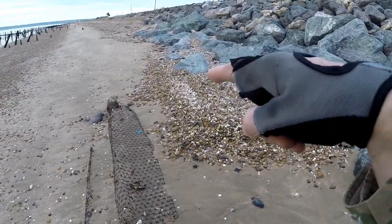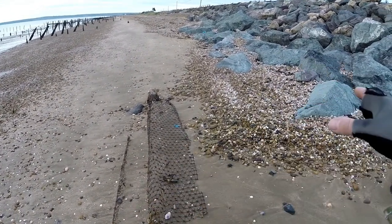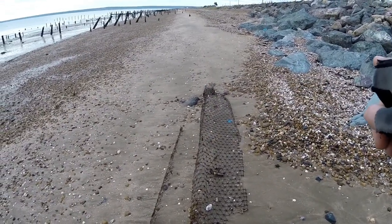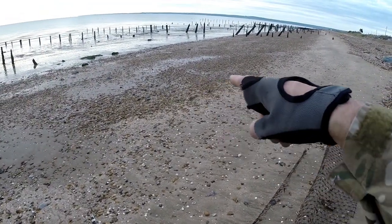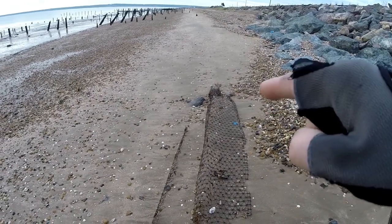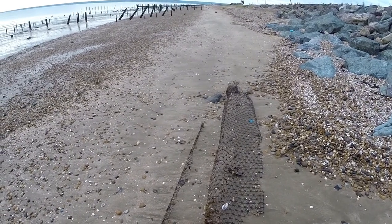However, where you can see all these piles of shingle banked up, and then over there in the corner there's a massive ramp, that could also mean that any targets that were laying there have been lifted up and deposited in the shingle. So I will be running up here, coming back, then I will move up onto the shingle, because the chances are if there's any targets here, they're going to be up there and down there. However, you can't also discount on here, because most of the action's been here where we had the storm, I would suspect the targets to be likely to be either still down in there and never actually exposed and moved, or flipped up on there. So we'll try that and see whether my theory pays off.